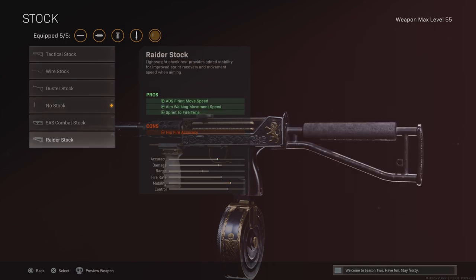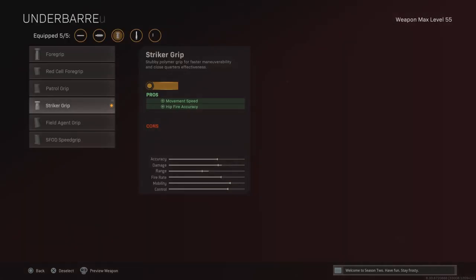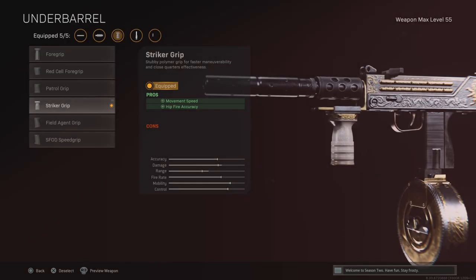If you guys want to, you can use the Raider stock. A lot of people are using the Raider stock at the moment, but for me, I just like to use the no stock instead. Next up, we have the striker grip, which increases the movement speed and also the hip fire accuracy.